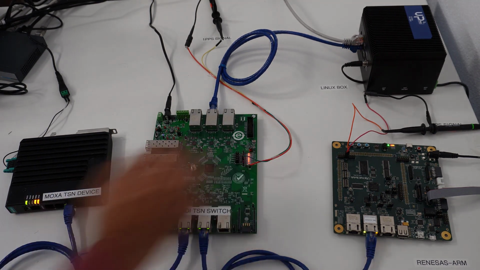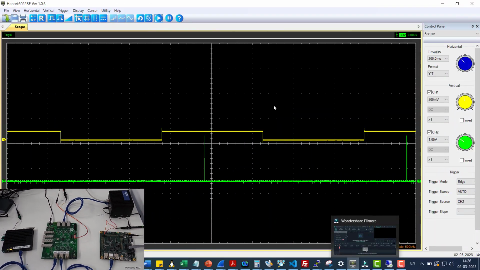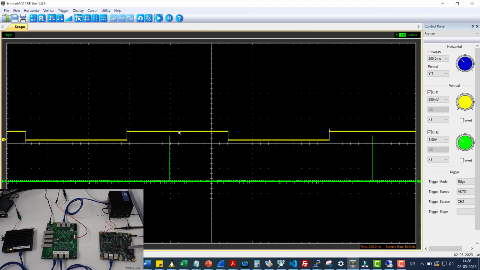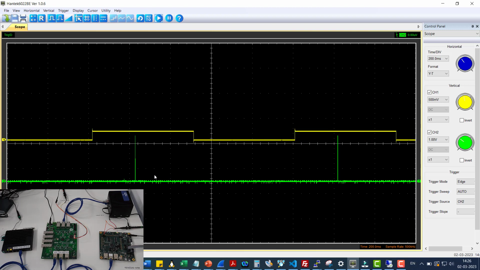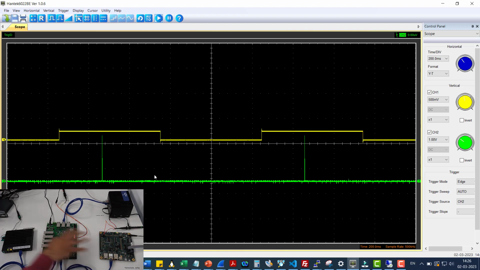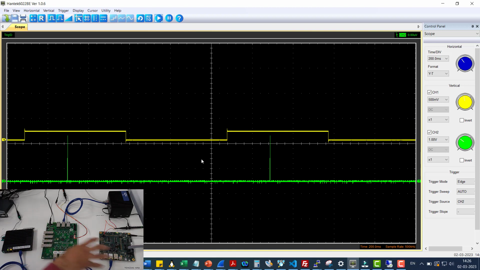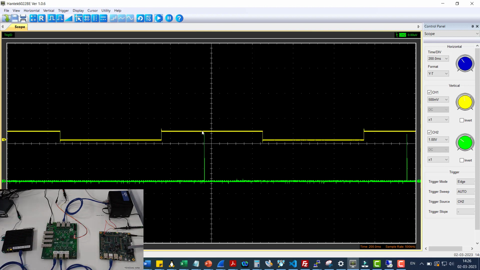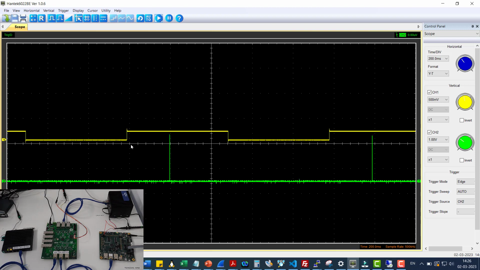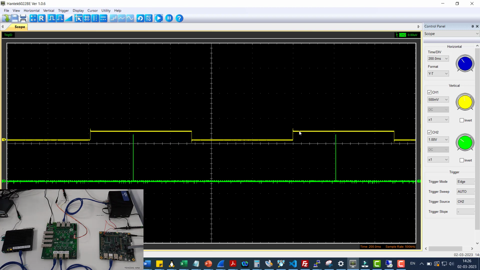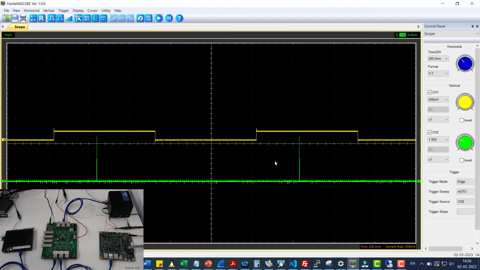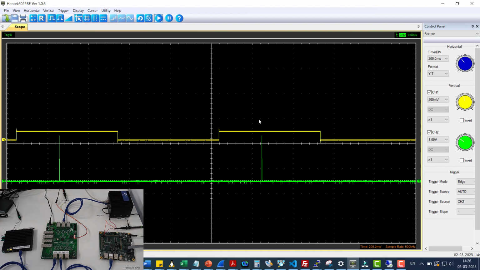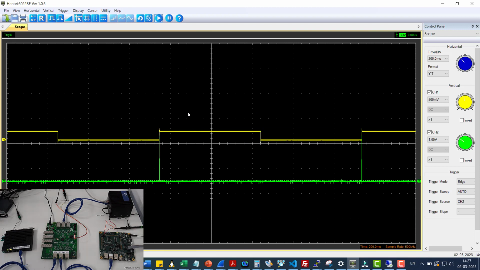You can see that the LED is blinking, and then if we see the 1 PPS signal, you can see that the signals are away here, and right now they are starting to communicate with each other with the PTP synchronization. Slowly you can see that this particular signal, the green one is the Renesas and the yellow is the ADI board, and then they communicate with each other, and in no time they will come into synchronization. So this is the instance where right now they are in sync with each other.